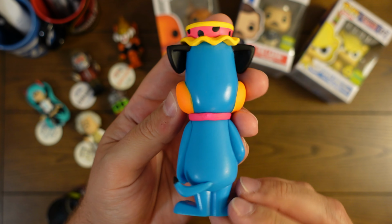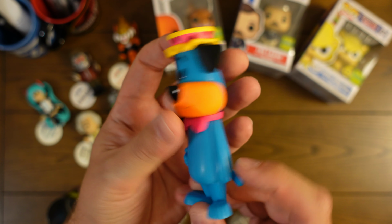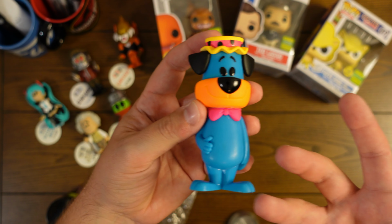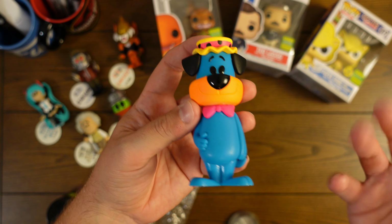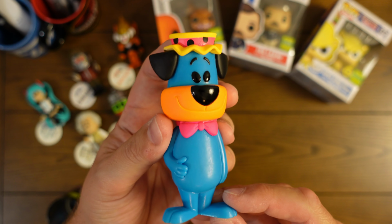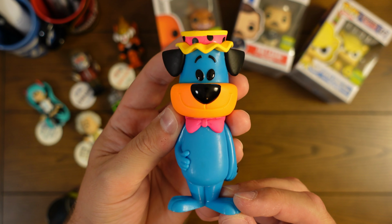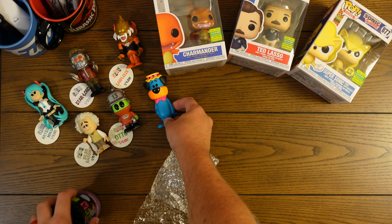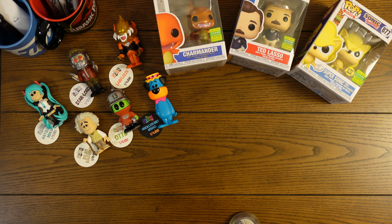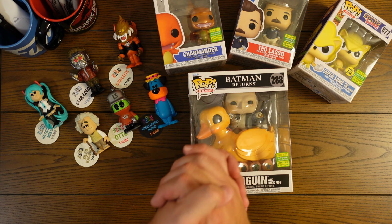This was one that, like I said, I'm not really a big fan that they keep reusing these molds, and basically it's like their second chance at creating more of the figure because sodas became so popular. So now they're just going back and creating more of them essentially. But I do like this one. This one works pretty well with the Blacklight. But there's Huckleberry Hound. So that is our 6th common soda of the day. No chase luck today, but here is the Penguin, and then that is going to be everything that we opened today.